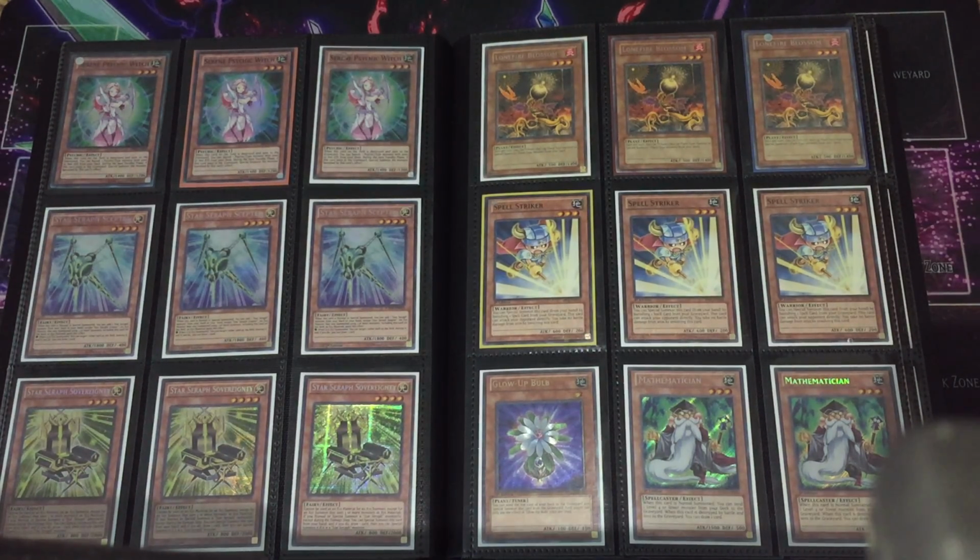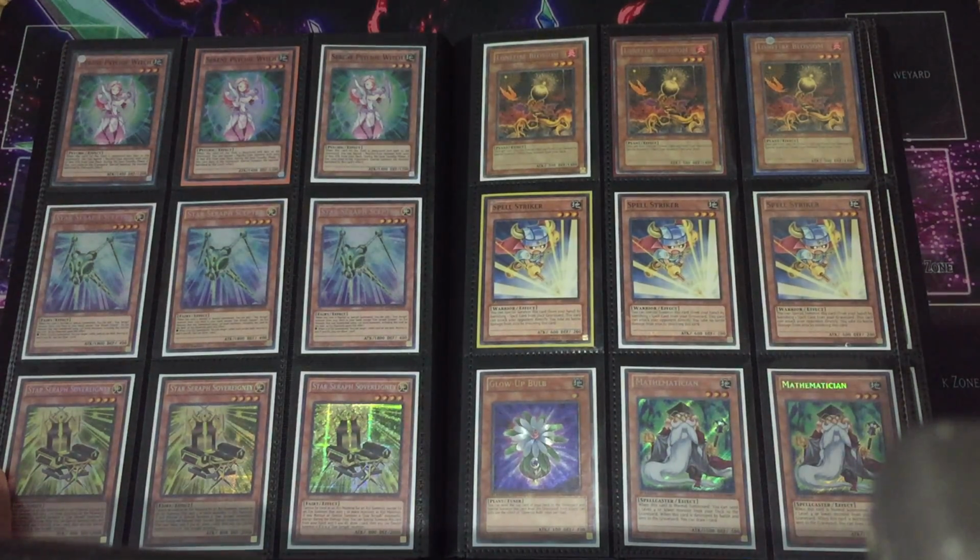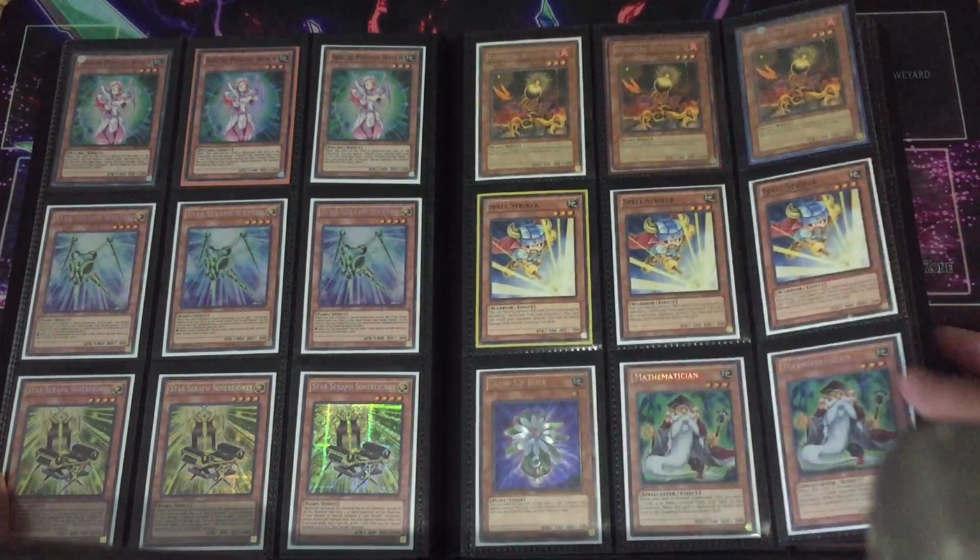Now, I won't ever get the super rares. I'm not that rich, but I can live with myself peacefully in knowing that I have the original Lone Fire Blossoms. We also have two copies of the Mathematician, even though sadly it is limited now. Rest in peace, Shadalls. Rest in pieces.